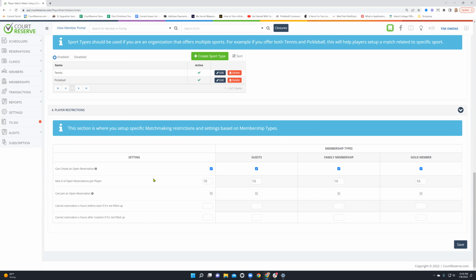Okay. But this will also allow you to say, we only want to create, if I change this to 1, for example, this will prevent members from creating 1 open reservation, even though they may have the ability to be in more than 1 confirmed or booked reservation. I hope that's clear. If there's any questions on that, please put them in the Q&A and I'll address them when we come back to that at the end of the webinar. Okay.